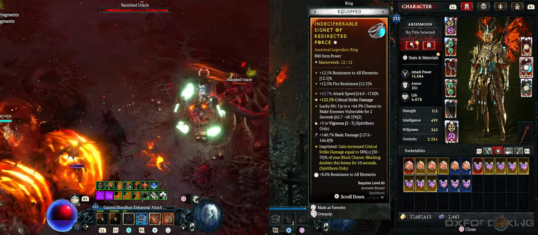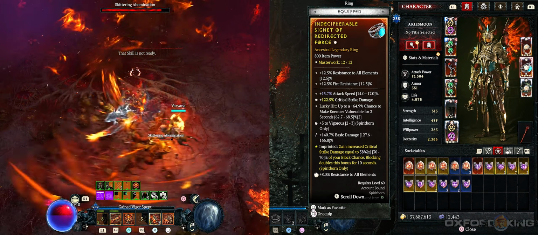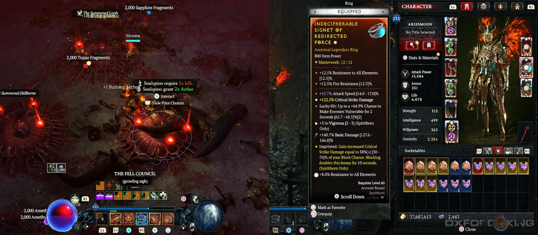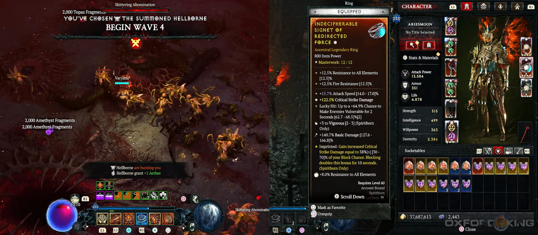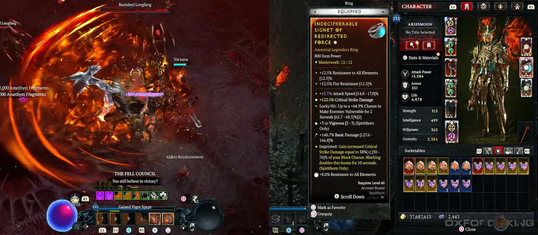Finally, we have the redirected force for the aspect, which says the following: gain increased critical strike damage equal to a percentage of your block chance, which is huge. And then blocking actually doubles this bonus for 10 seconds. If you don't think this actually works, it actually does. If you unequip it and go do whatever pit or whatever content, you'll notice a drop in your damage. And when you equip this thing, boom, it comes right back. So I would recommend that you do this.